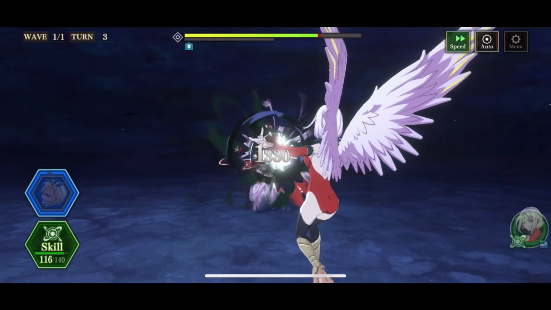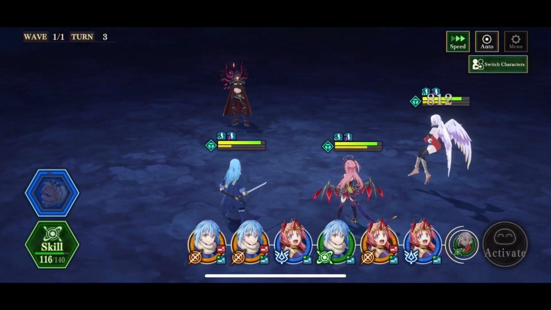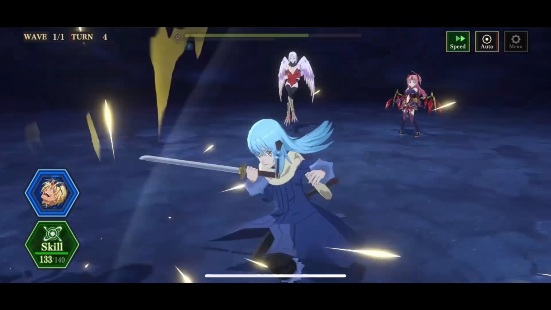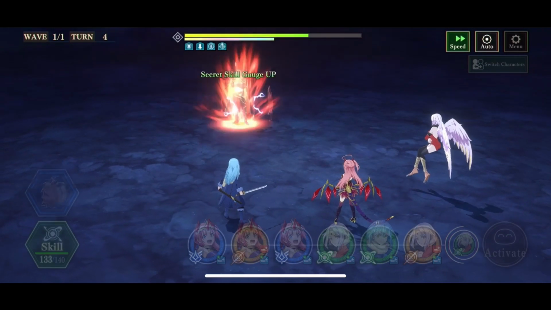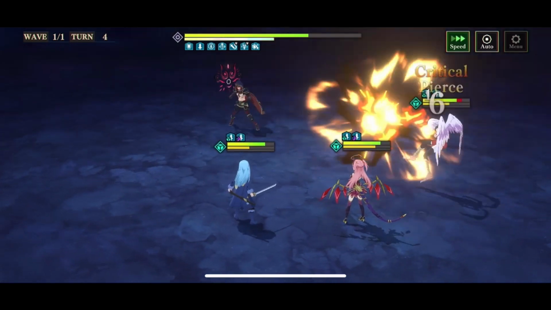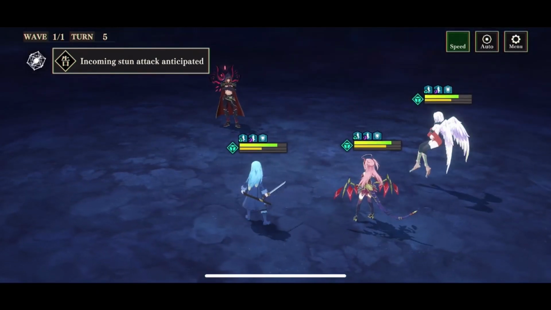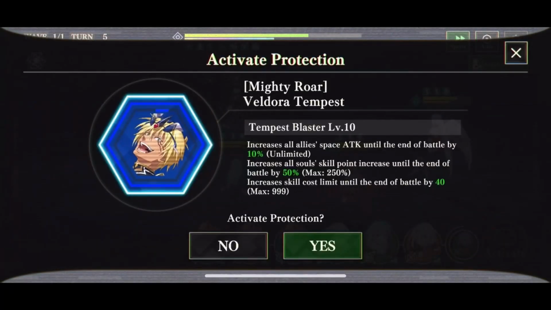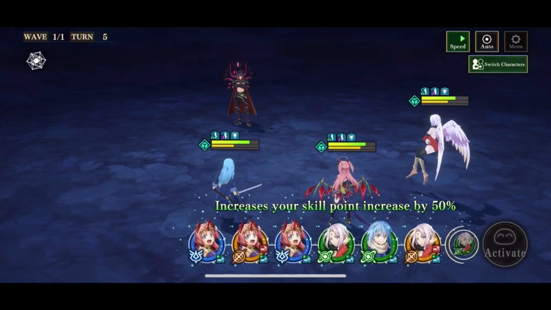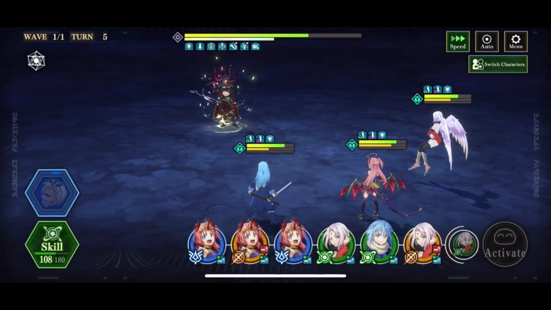But the Masket does also give you 100% crit rate because this guy has a crit resistance. But the only issue is that she also gave crit damage to herself. So not the best, you know. So we are getting ready here. I mean, this boss doesn't look the best. Let's see.